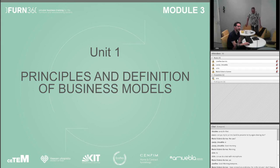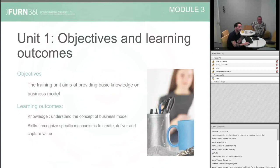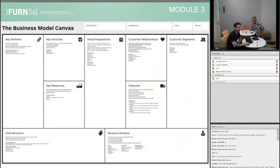But briefly, in terms of units, the first unit will introduce you to the principles and definitions of business models. To start with, you need to have basic knowledge about what a business model is. And you'll be able to understand specific mechanisms to create, deliver, and capture value in an innovative way. For that module, we'll introduce you to some tools as well that can help you frame your business model.